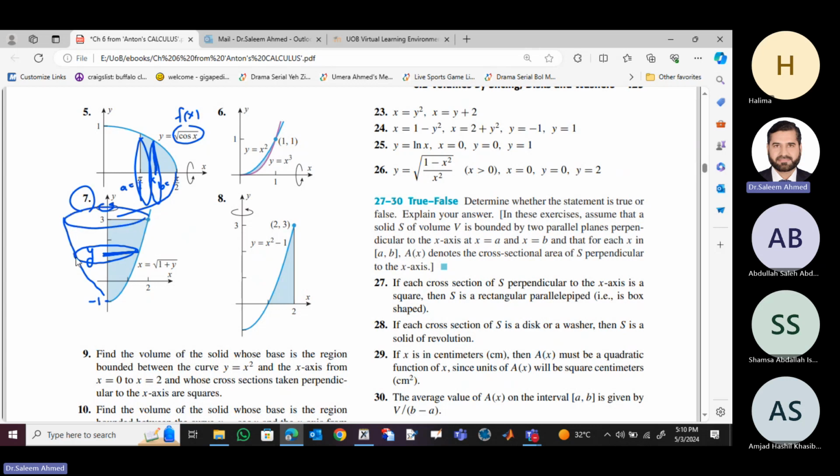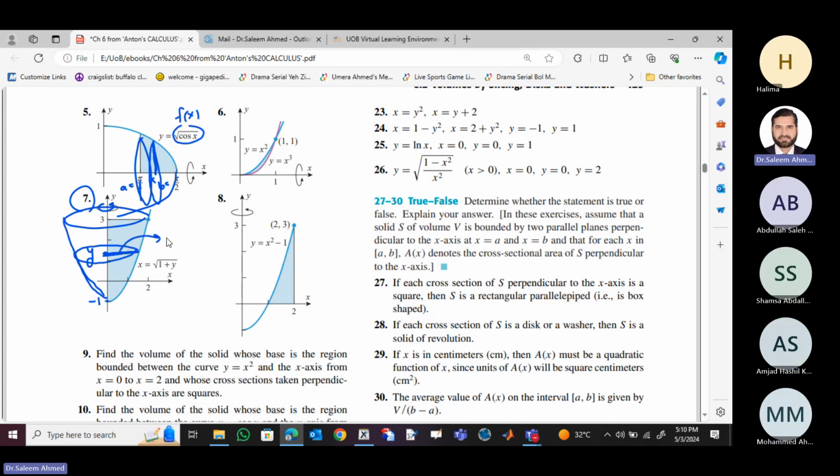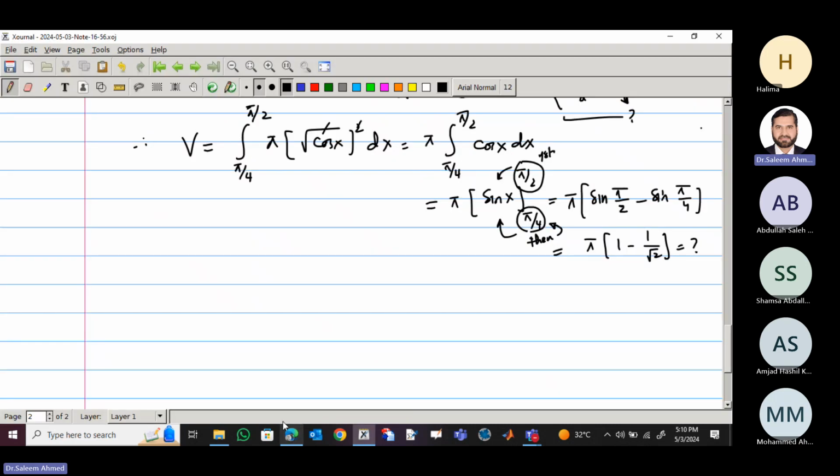So this is the solid I made. So now I need this radius. So this becomes the radius, where x is equal to, you see, now this is your x. So what is x? 1 plus y. So my radius is this right hand side, g of y. So g of y is my radius. This is exercise 29, exercise 7, page 429.